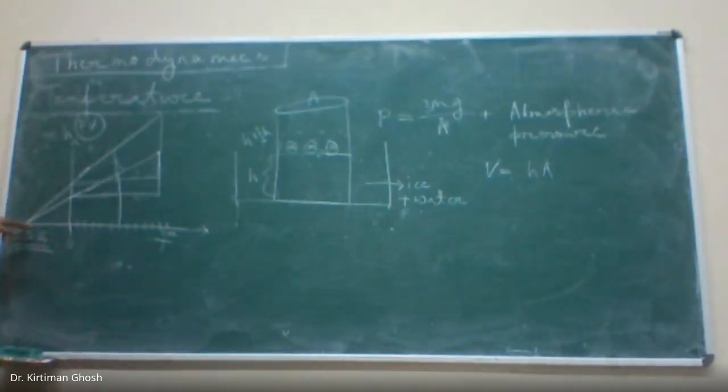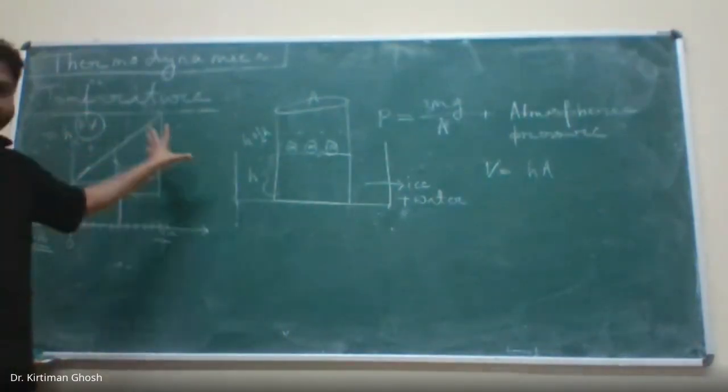This number tells you that you cannot go beyond this limit, because the zero of this axis tells you that the pressure at this temperature becomes 0, and by definition you cannot have negative pressure. So this is the absolute lower limit of temperature. You cannot go beyond this, and this comes from this simple experiment.